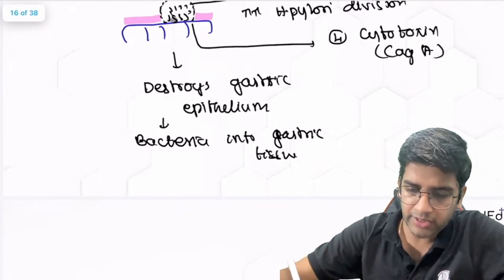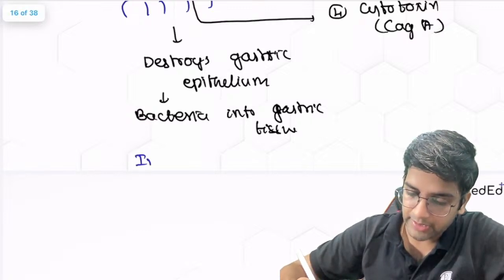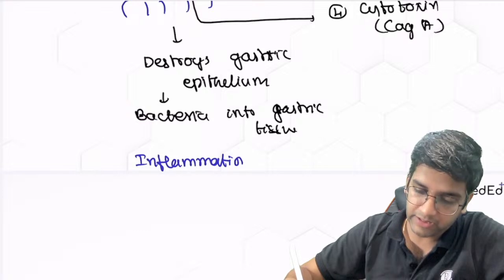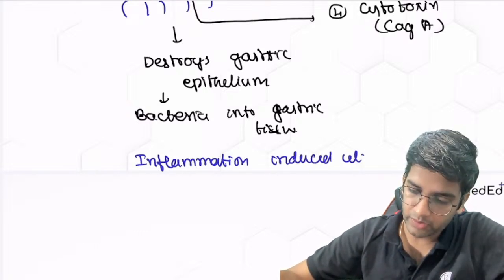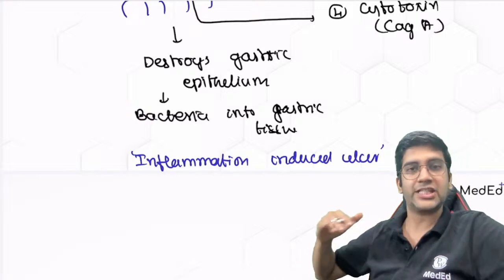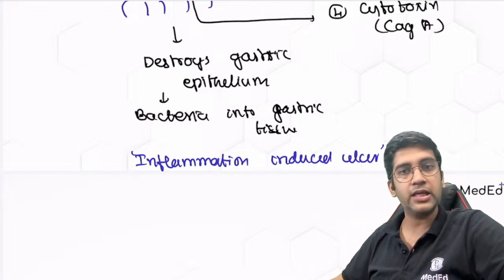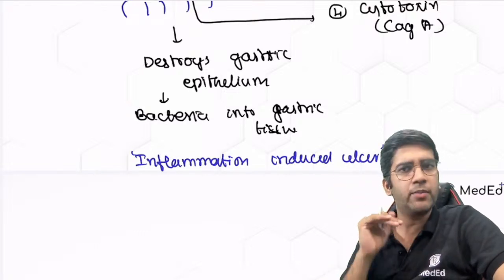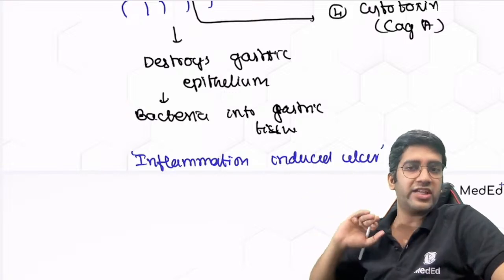So when it causes inflammation, it's going to result in gastritis. This is an inflammation induced ulcer. It's not a peptic ulcer, it's an inflammation induced ulcer. Okay? This is very important. That's how H. pylori gastritis starts. That's the starting point of H. pylori gastritis. Like I said, this might have happened during your acute gastritis also. In recurrent gastritis also, I'm going to have almost a similar finding, right? This is how H. pylori gastritis starts.